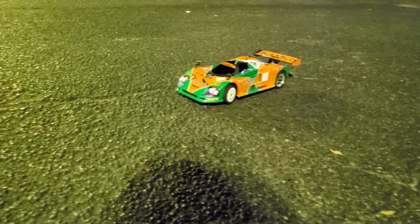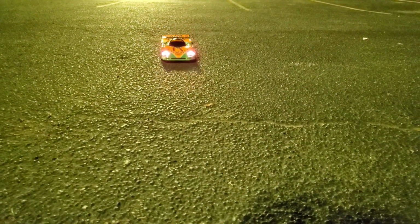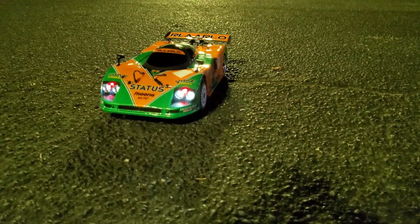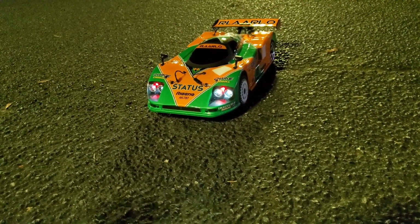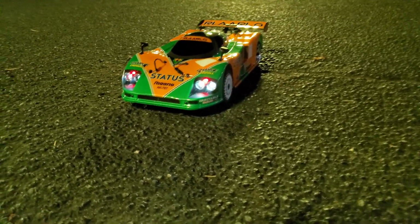All right, y'all. That's gonna be a night run of this. Let me get this to face in front of us. I do believe you can adjust the lights in here, but I'll have to double check and see. I think you can make different settings for them, but I'm not 100% sure, so don't quote me on that just yet. But so far, so good. I think that this is the best one out of both of them between this and the 917 so far. That's just my opinion. I just like the way this body looks.